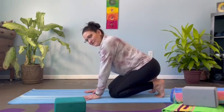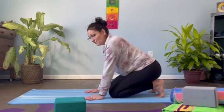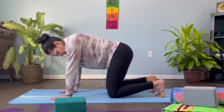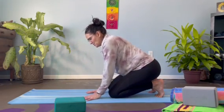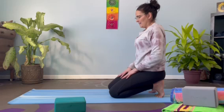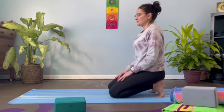Offer that pinky toe forward. And this one you can modify any way you want. If you've had trouble with your big toes, your bunions, if you've had bunion surgery, you may just stay up in this space with your hands underneath your shoulders, just tucking those toes a little bit, whatever can work for you. If you want to release even more or get deeper into this pose, you can take your hands off the ground and rest into this space.